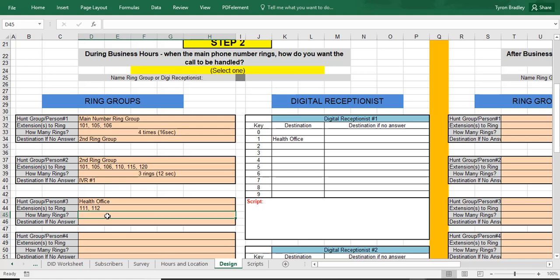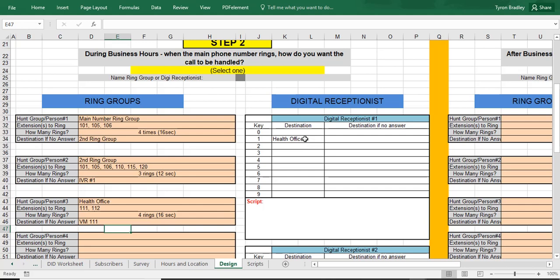It should ring for 4 rings, which is 16 seconds. And if no answer, it should go to the voicemail of extension 111. Alright, so go through it with them.